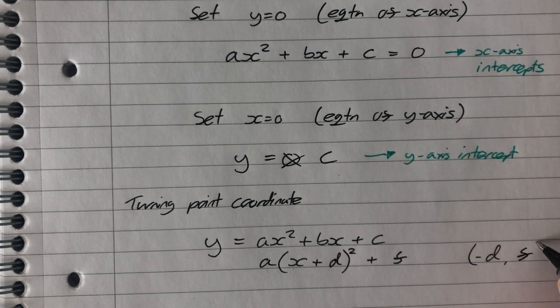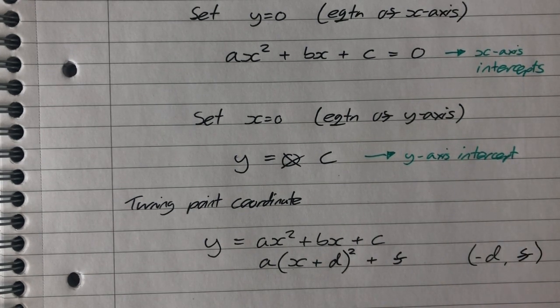So y takes the value f. Okay, if you decrease slightly from d, you will increase this bracket, which may increase or decrease overall, depending if a is positive or negative. But either way, you'll be moving away from what we call the turning point. Later on in the course, you'll meet something called differentiation, which is another way to get d and f in terms of a, b, and c using a calculus method.